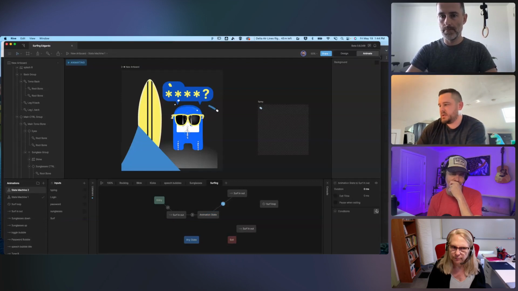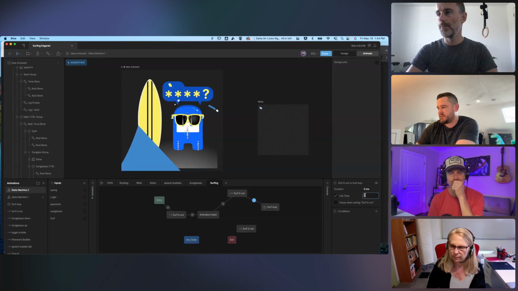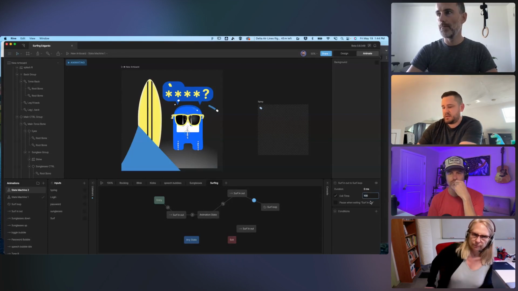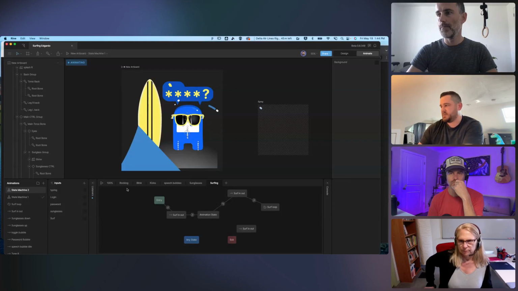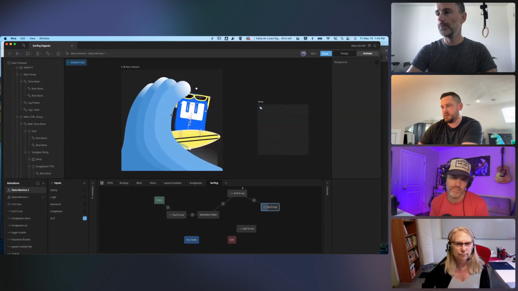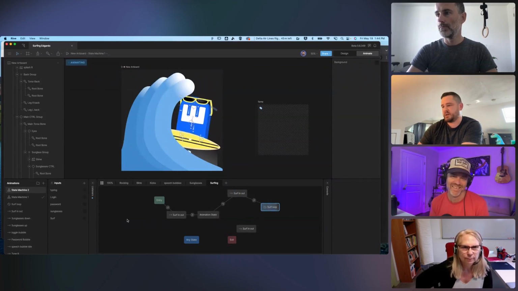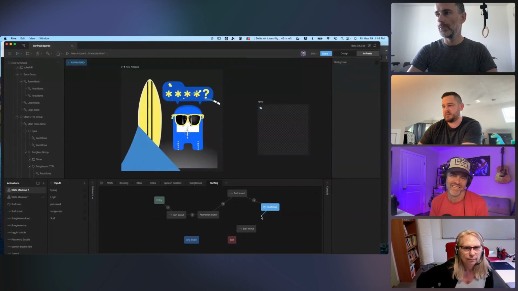Surf. So when surf is true, I want it to go play through the surf in out timeline, and then from there I want it to transition into the loop until it's ready. But I want it to play the full in out timeline. So I'm going to set that exit time to 100%. And I think I can actually just play that and it'll, yep. So it's gonna stop there. So now there's no way to turn it off because we haven't told it what else to do.